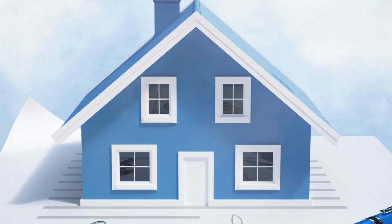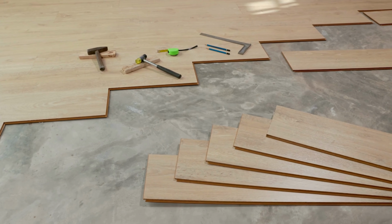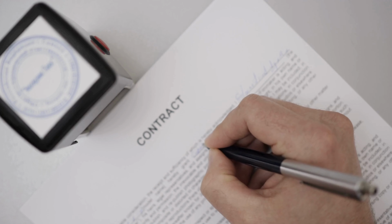So what are the basics of flipping a property? Essentially, what you want to do is buy a property at a low price, add some renovations to it, and then sell it for a profit where you make money at the end. It's a very good way to make a lot of money, but it's a very high risk, high reward scenario. With flipping properties, there's a lot of risk involved, such as holding costs, renovations going bad, and if the property doesn't sell in time, which can ruin your margins.